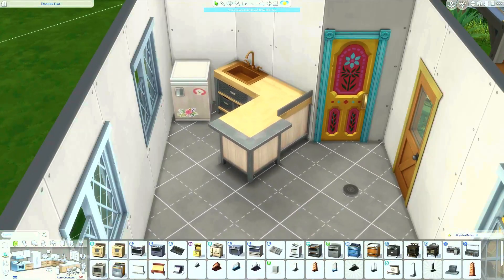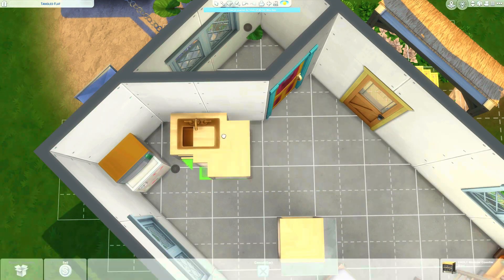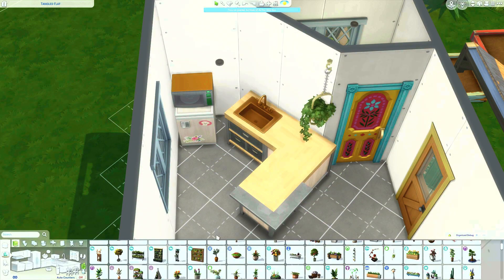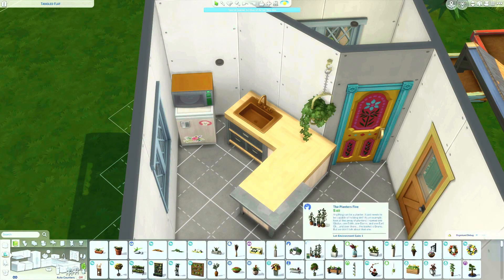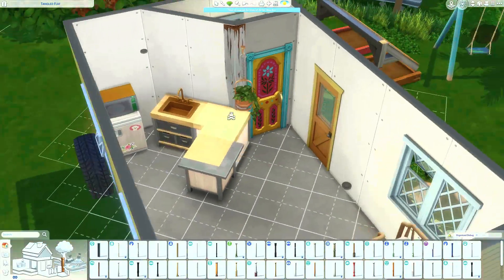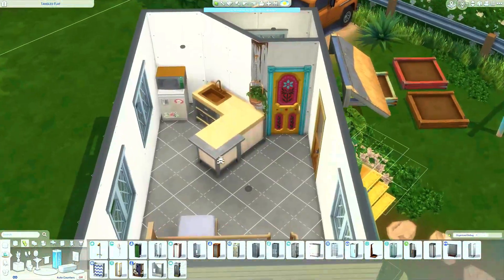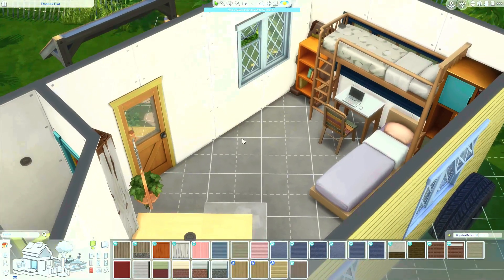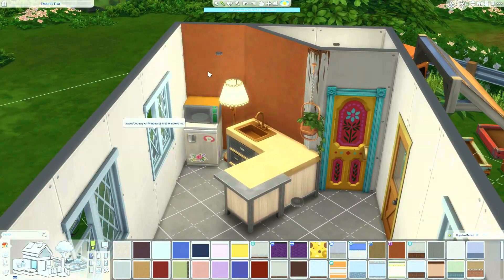Here's the kitchen. I tried to make it look like it was tucked into this little corner. It looks a little awkward, but do you see any of those diagonal glitches? I don't think so — I made it work. I just gave them a mini fridge, a microwave, and a sink. It just makes the most sense for tiny homes. Maybe it's an air fryer microwave, one of those fancy ones — or an air fryer convection oven toaster oven thing? We'll just say that's what it is.